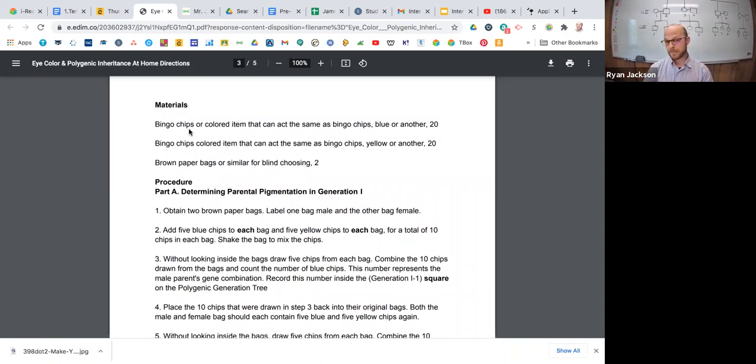So if your parents play bingo or something like that, or they've got poker chips, or you've got Legos, you're going to need 20 of one color. The example in this was blue bingo chips. You're going to need 20 of them. Another color, they suggested yellow, 20 of them. It doesn't matter what color as long as they're different, and you can have 20 of each, and they can fit into a bag or a bowl that you can close your eyes and pick them out of, or obviously a brown paper bag, you can literally pick them out.